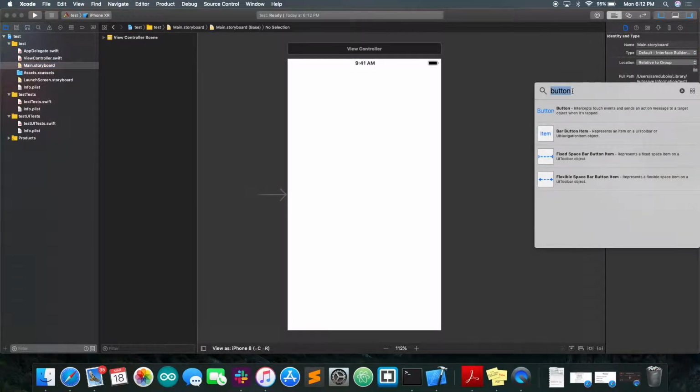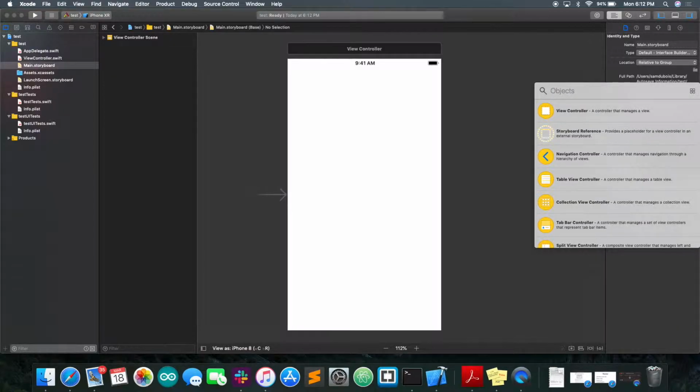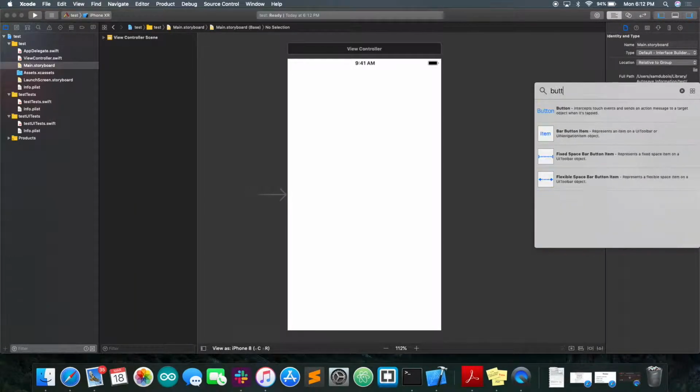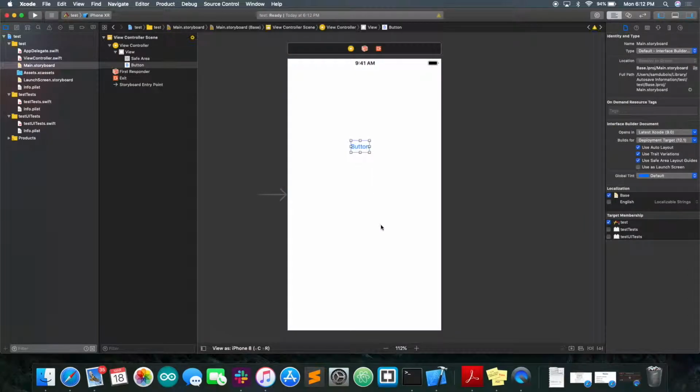So the easiest way to start off is to go to this top right button. This usually changes around. It used to be down here at one point, and now it's up here. It's a big pain. They always move this around, so if you can't find it, just look around. You'll eventually find it. This is a dictionary of all the tools you can put into the storyboard. If I want to put a button, I just type in button, and then you can literally just drag this onto the storyboard, and then you can name it. Sorry, it's already named button. But then you can put it here.